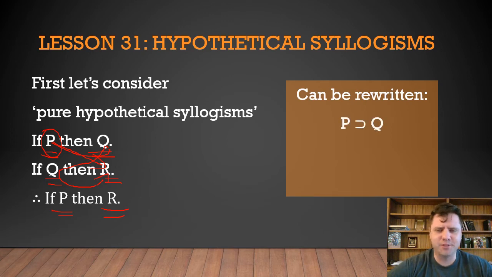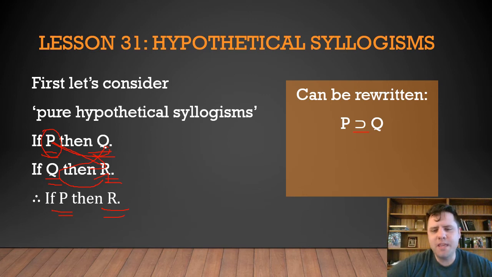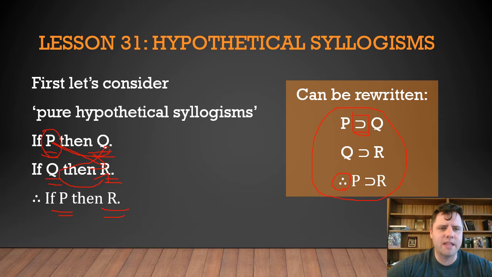So it can be written like this. This is using logical operators. This horseshoe-looking thing looks like a U that's been bent over to the left, or like leaned over, fallen over to the left. This operator means if, then. So we would say if P, then Q. And then if Q, then R. Therefore, remember, the dots in the triangle form here is therefore. If P, then R. So this notation is a lot quicker than having to write the if-thens in every single one of those.